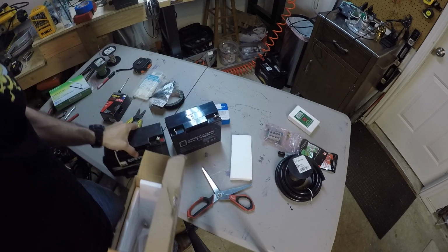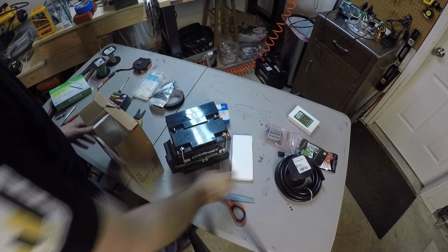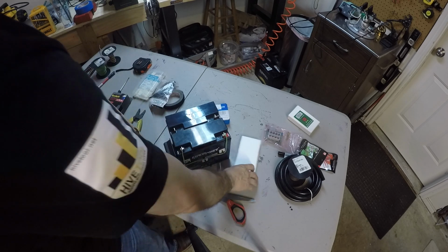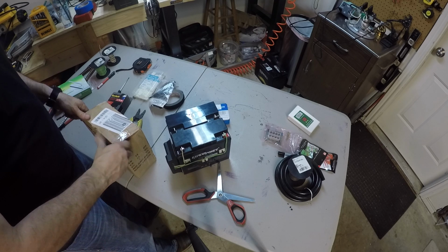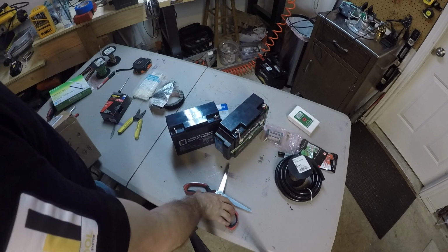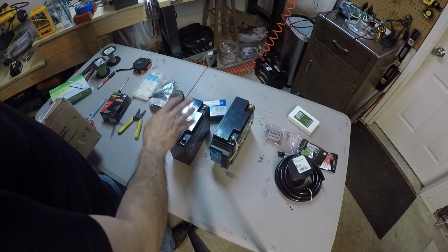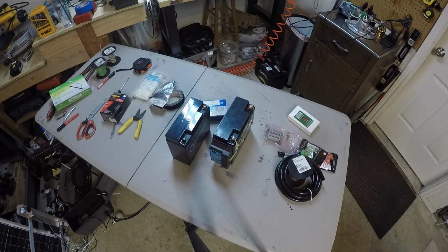Same dimensions, hopefully. Yes. See, that was important. I really wanted to keep this system pretty small so I could put it in an ammo box. If I needed to move it, it wouldn't be a huge problem. If you live up north, or maybe where the winters are really long, you may need to do something a little different. I can't tell you exactly how long I get without sun, but with the Raspberry Pi Zero, which I'll show you here in a bit, this does really well. Let me go ahead and toss this in the trash. I don't need that anymore.